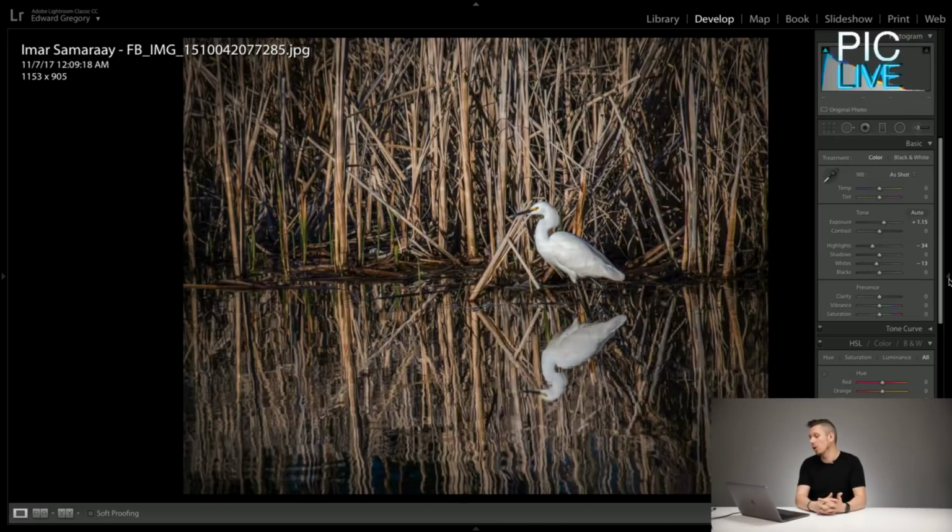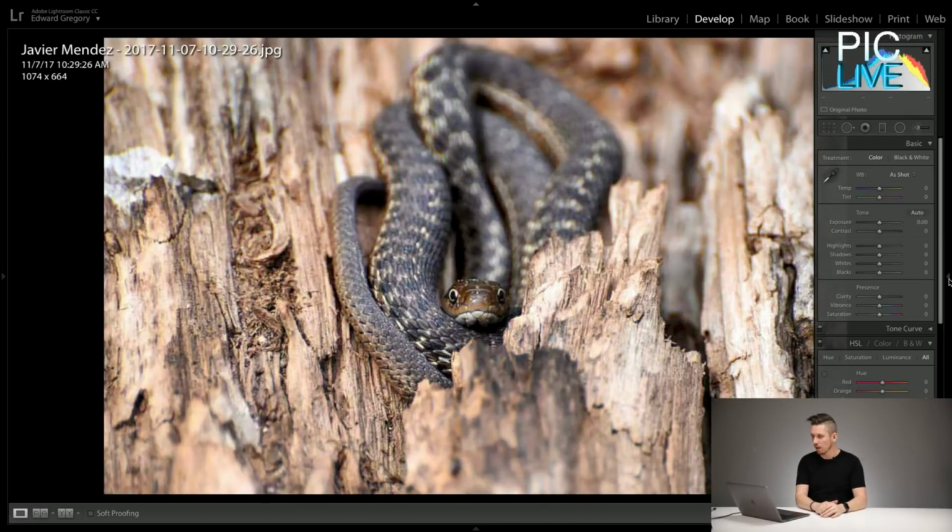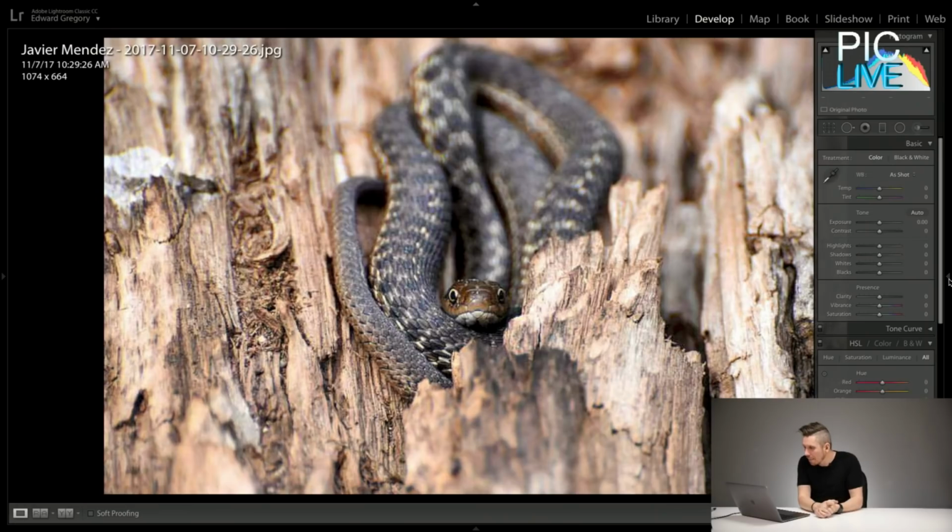I think a little bit too much contrast, though. Okay, let's move on. Ooh, this is a snake. Look at that. This is clearly shot at a very shallow depth of field. It's a low quality image. Guys, if we can upload an image in a slightly higher resolution, that would be really great, just so that we can really get in and have a look at these images. Not a biggie, but it would be great to see more.